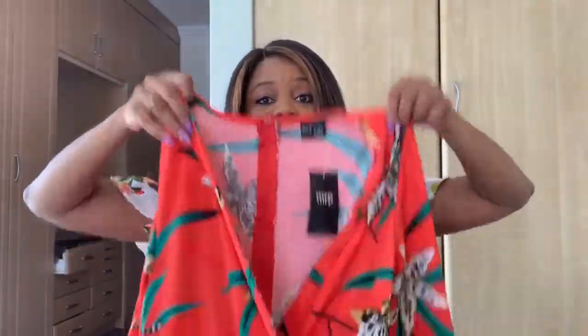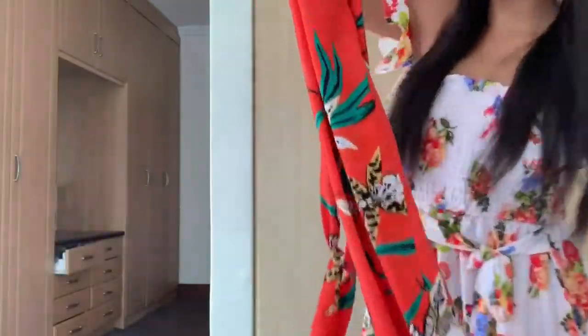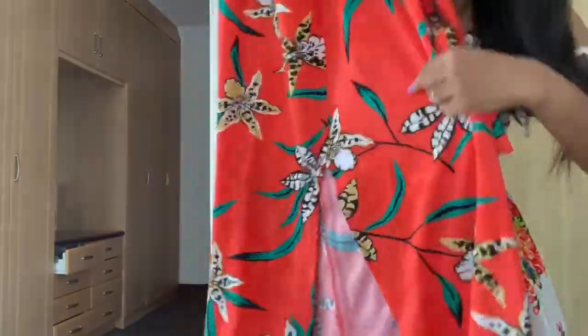And then I got this — this is just beautiful, you guys. You'll see it when I put it on. This is just a stunning dress. It's a long one, it has a little slit down there. I loved the print and the color, it's so eye-catching. I bought it also because I want to use it on holiday — I'm planning a little holiday with the hubs. It's figure hugging, just stunning. I got this for $1.80 — it was on sale, original price $2.30. Savings, sales — those are my things.